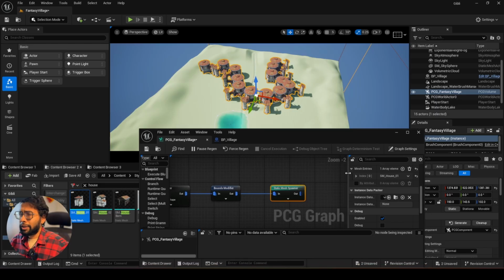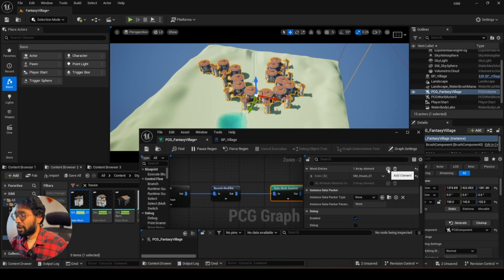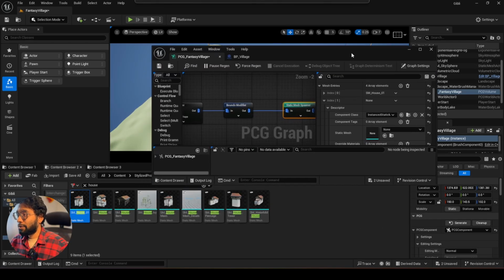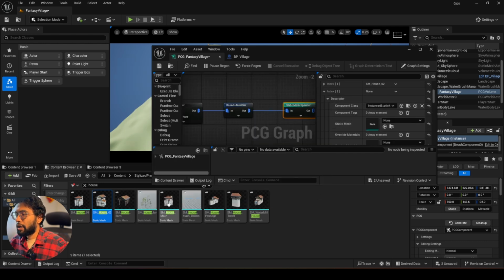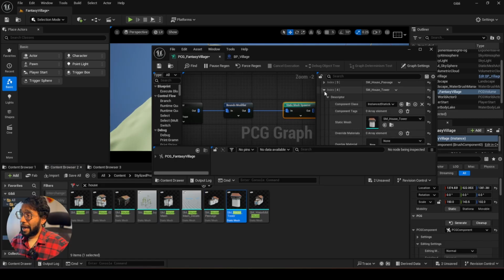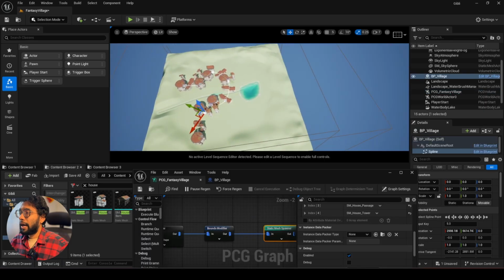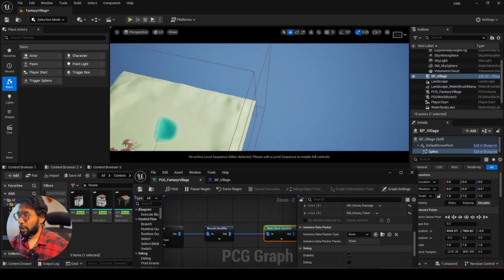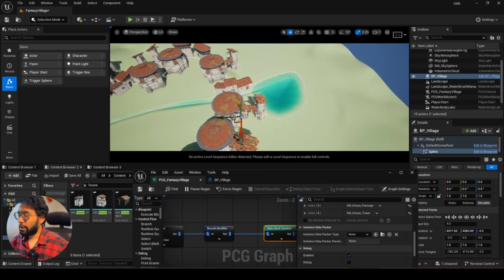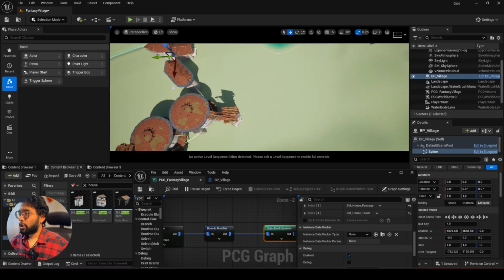So I know it might be a little confusing, but please bear with me, and it will get super easy. Now what I'm going to do is add all these options of houses that I already have, just to create more variety. Let me quickly add all the houses that I want it to spawn, because the more houses, the more variety it will create for you. As you can see, as I'm moving the spline, it is changing the mesh based on the list that we gave it. How cool is that? It doesn't matter where you place it, it's going to change.